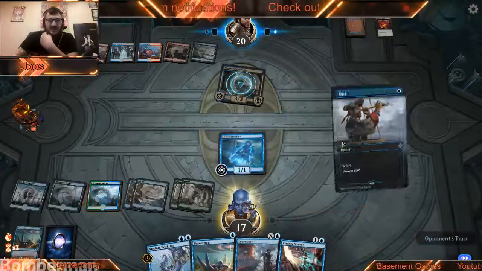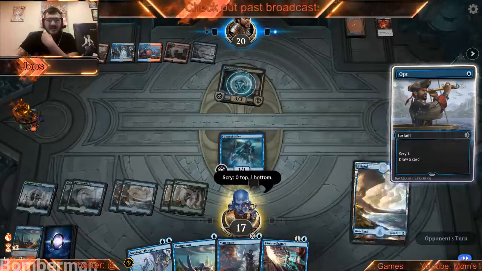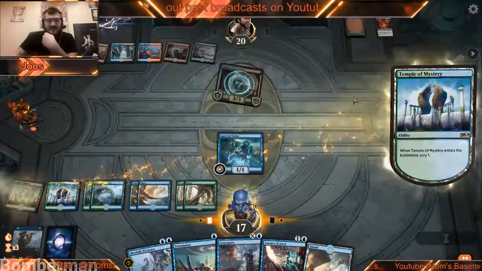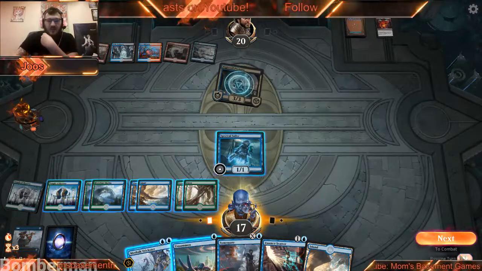Return Spectral Sailor to the battlefield. Opt. Sinister Sabotage on the bottom. We don't really need it right now. We're stacked with counters. I really want to find one of our wolves. Syncopate to the bottom. I think if I can find a wolf, we'll be okay here.